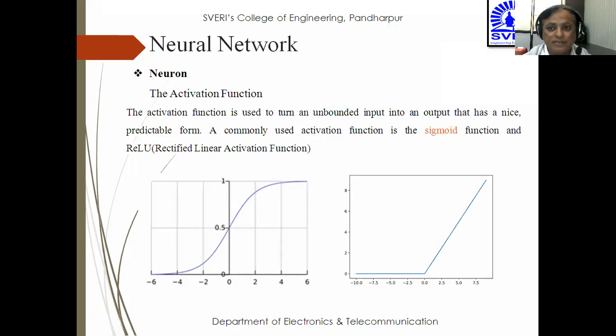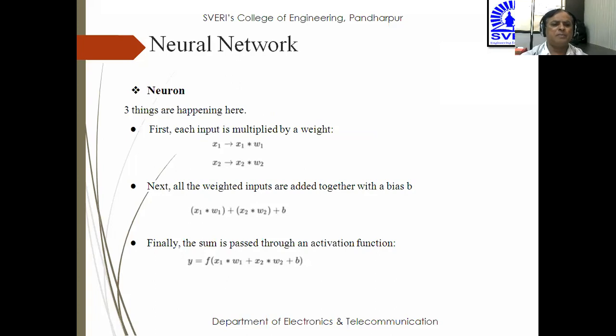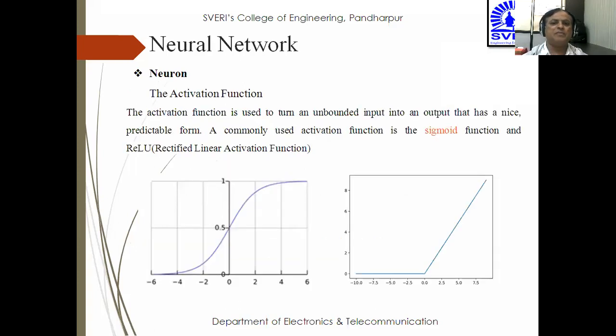Now the activation function, that is the last stage. Now what is the last step? The third step is that you're passing the sum to the activation function. So what are the activation functions? How these activation functions work is a very important parameter to be understood. Now this activation function is of two types. Two types of functions can be used here.